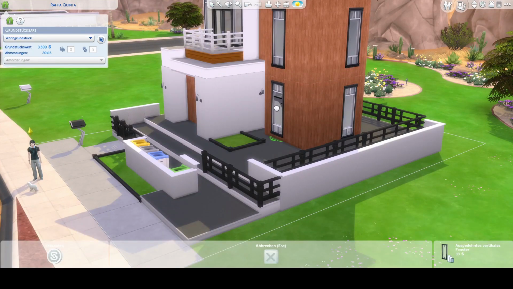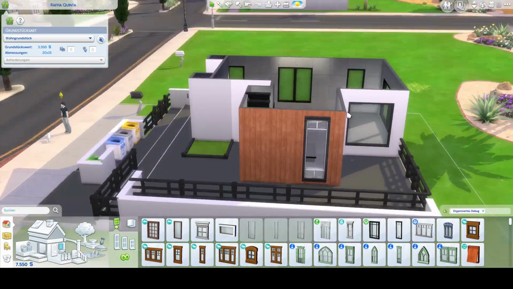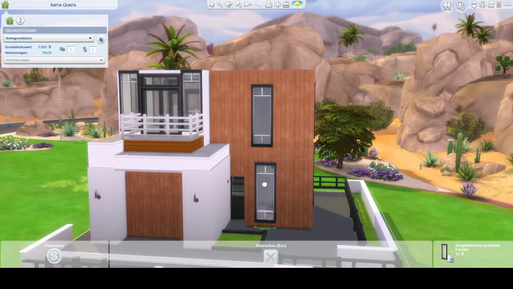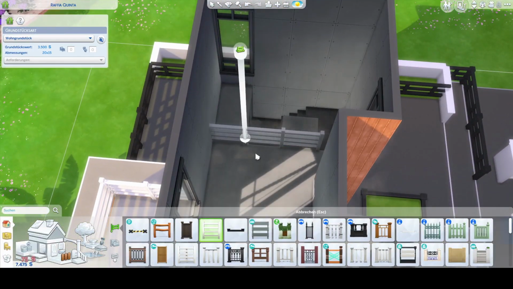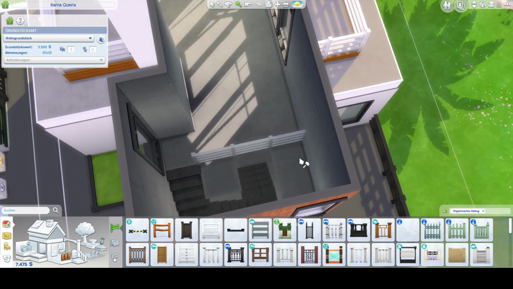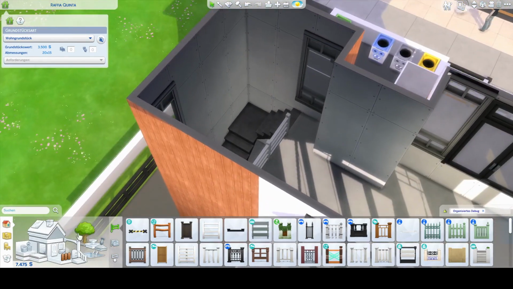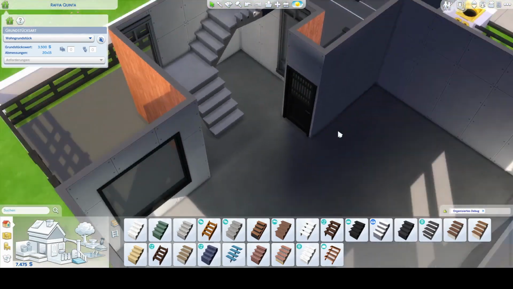But yeah. This is what I meant with it acting a little bit weird, because you kind of need to delete the fence after you put it there so your Sims can go up the stairs. And I hope that this won't stay for that long. Also, what I'm doing there is making a little Zen Garden under the stairs.